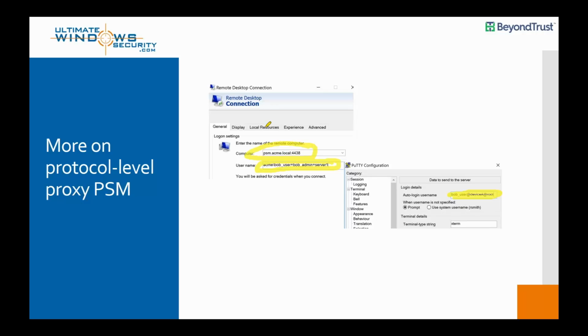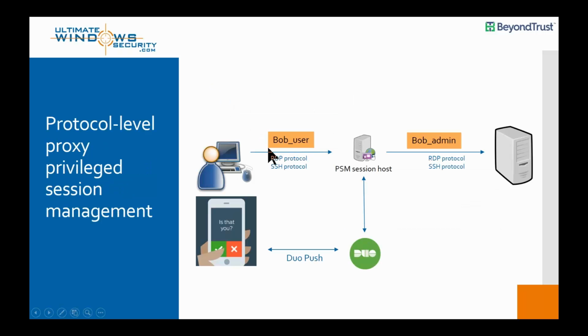So I'm saying, hey, I'm going to connect to my PSM system right here. I'm going to RDP into my PSM system. Then I'm going to authenticate to it as Bob user. And then what I wanted to do is go out to server 1 and log me on as Bob admin, or as, down here with the PuTTY application, I'm telling it I want to connect to device A as root. So this is really cool. Let me erase that stuff and go back to normal mode.